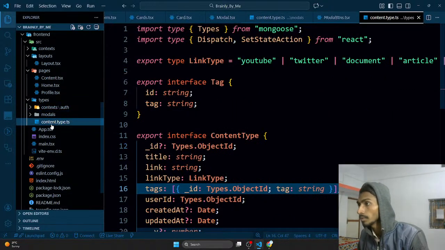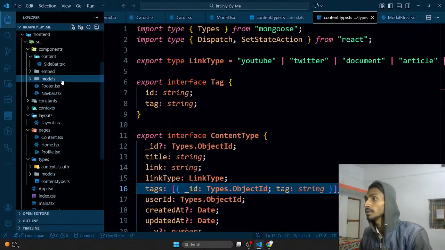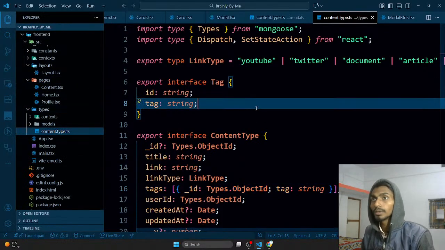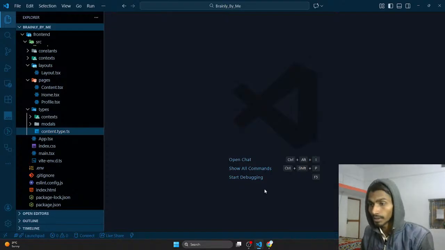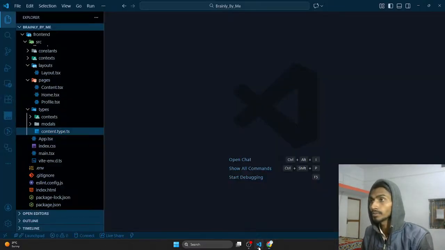And then the type I'm deciding over here, that's great. And the same thing I can do over here. This spelling should be right. Okay, Ctrl+Shift+E. Close everything and let's see whether you get the error or not. Okay, next error from auth form. Why did I even change the things? Auth form.